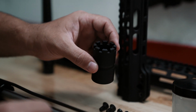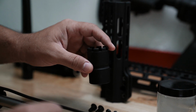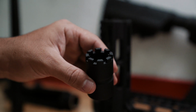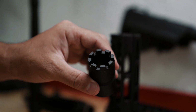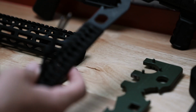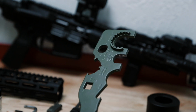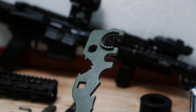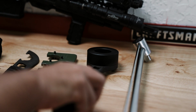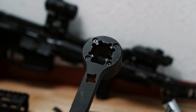Also, not every barrel nut is built the same. There are some manufacturers that have their own proprietary design and need a proprietary tool for installation. That is not the case with our barrel nut design. You can use any spanner type wrench, including but not limited to a castle nut wrench, a combination AR-15 tool wrench, where the spanner wrench is provided on here as well, or the tool designed by American Defense for installation of this specific barrel nut.